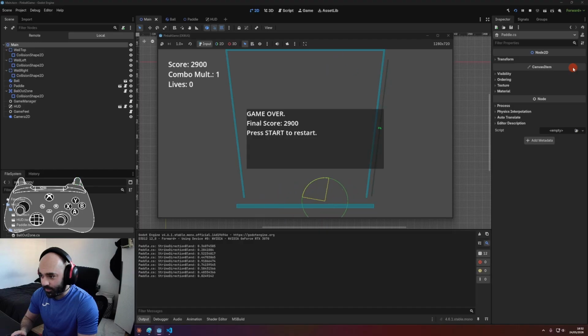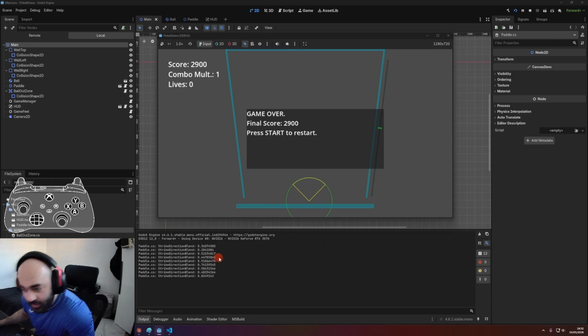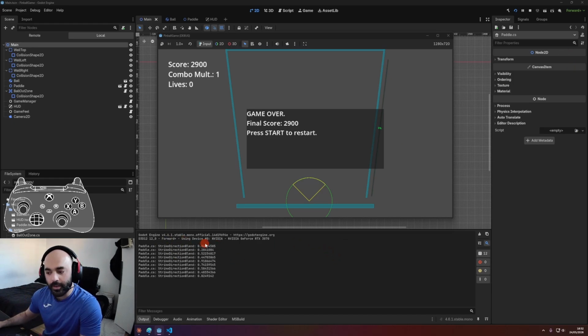The way it feels in order to play feels really good. I like it. It feels better than before. Before it was just uniform, a 0.3. At the bottom here, you could see the new strike direction blend, which I'm calculating at runtime, depending on where the ball is, and you'd be able to see the values here. Before it was just all a uniform 0.3, but now you get a variable rate.